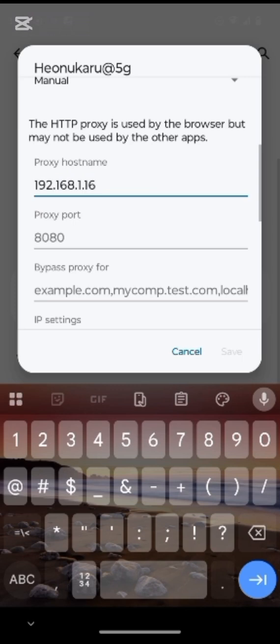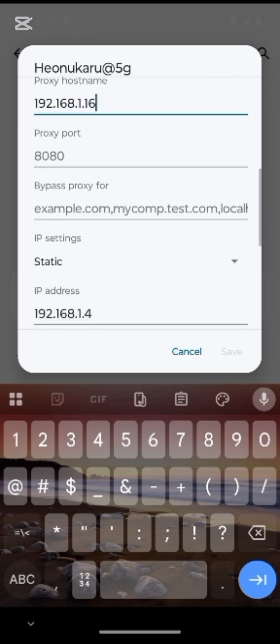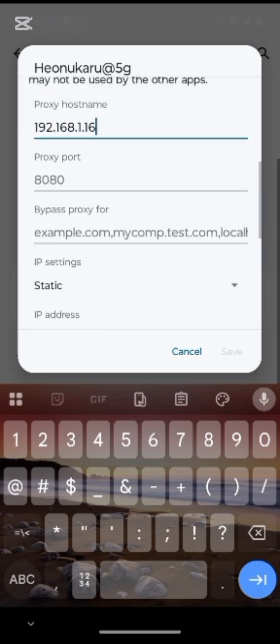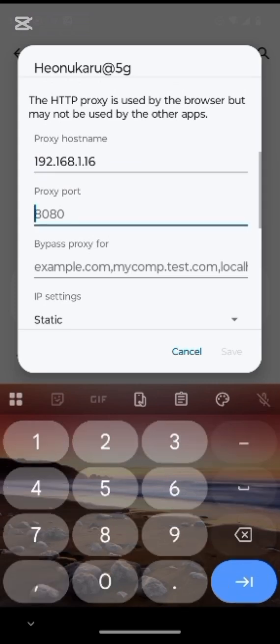192.168.1.16. So this is the server address. All right. Then the port. Remember, I set 8080. And if you remember what I said, the default port is 8080, right? But since I've already set 8080 on the first phone, I'll just use it here. Note that the server address and the port must be the same as the ones on your proxy settings. You must know that it must be the same.